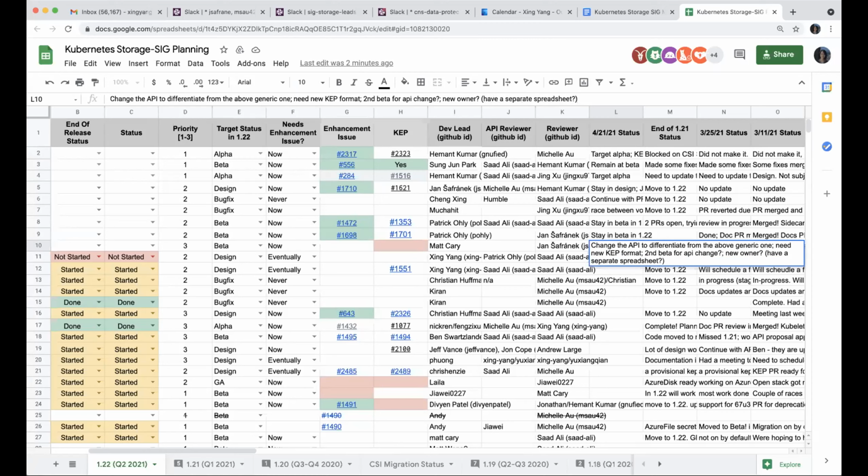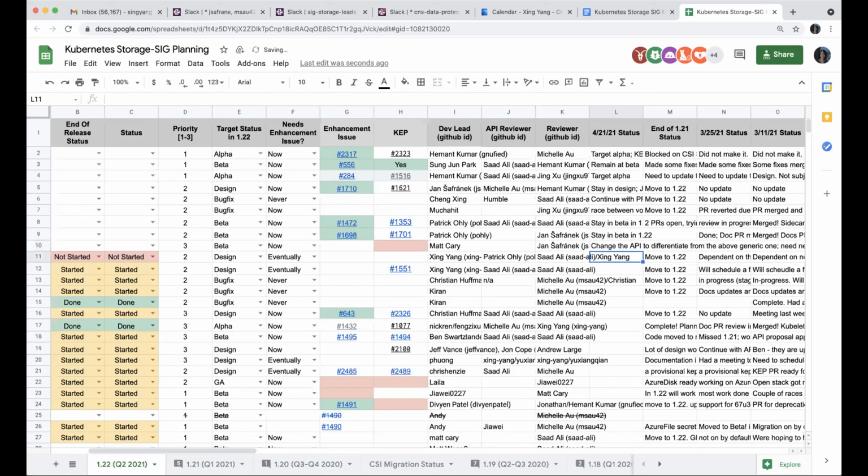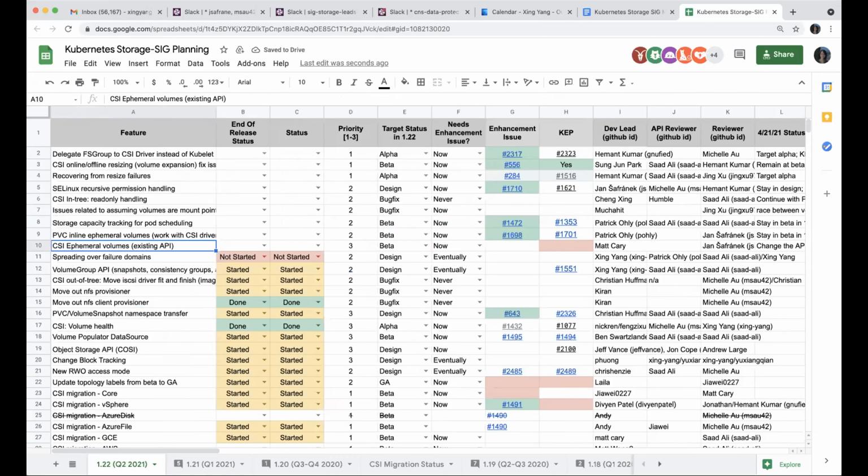Or maybe add a new column saying this is a need owner column or something. Yeah, that could work too. Or a new column. Okay, we can figure out details later. Okay, thank you.